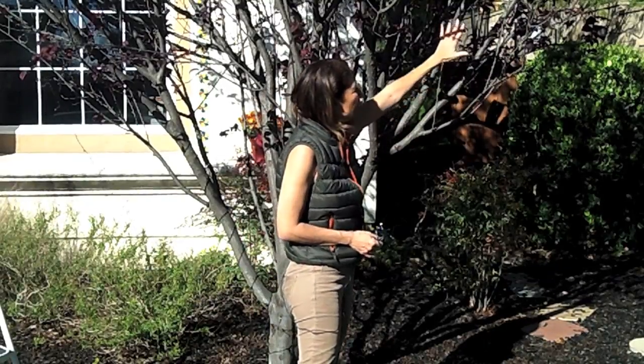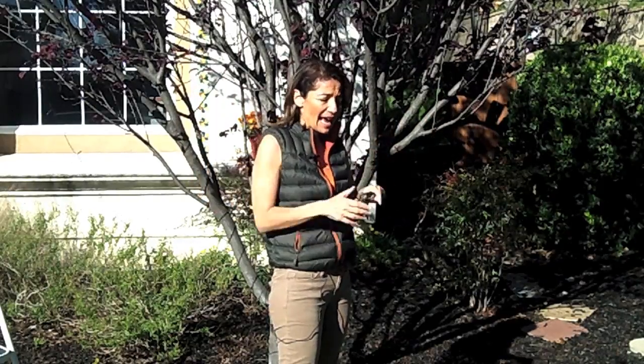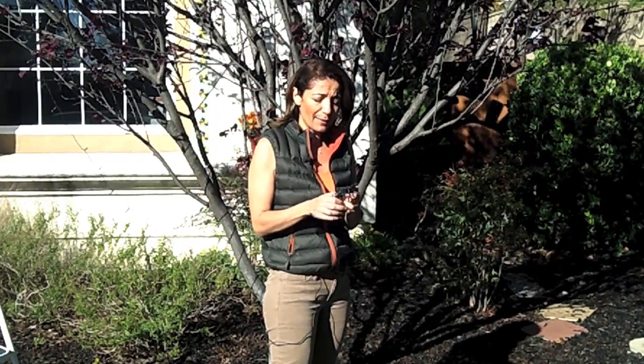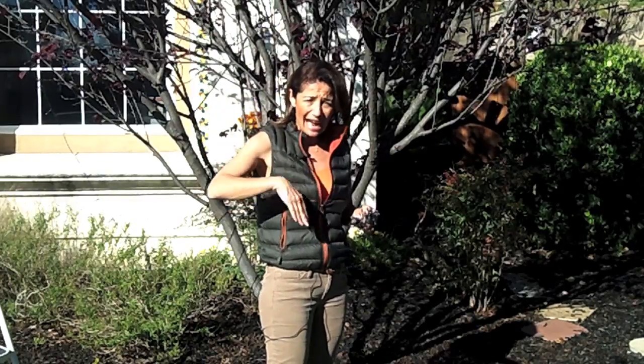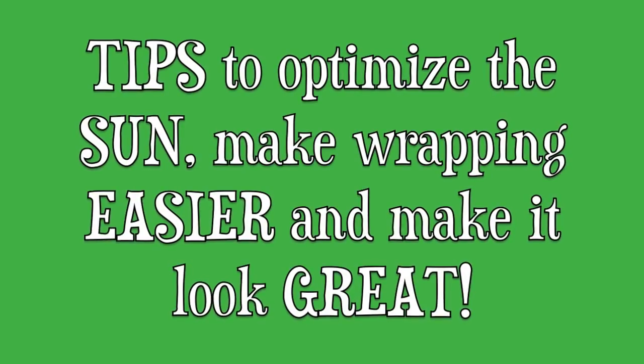So I'm going to light up these branches over here to give the tree a really wide, dense effect with lots of lights. And each strand, it's pretty long. It's about 35 feet. So you're going to be able to go up and down at least once or twice in each area to really give it a good fullness.